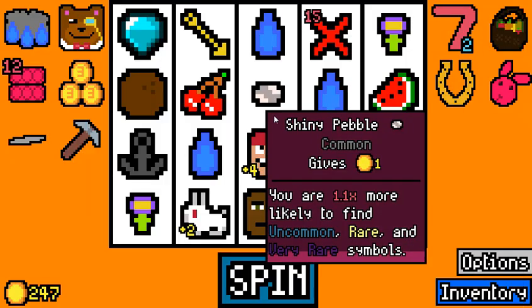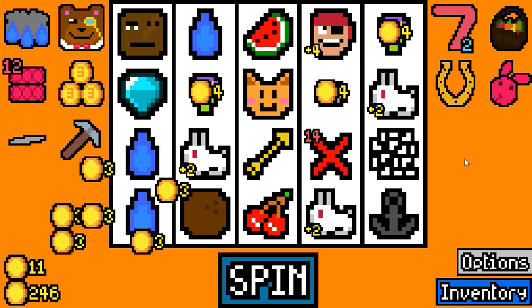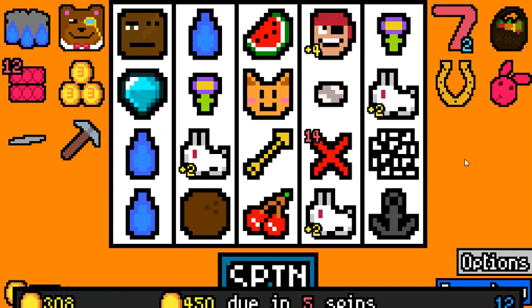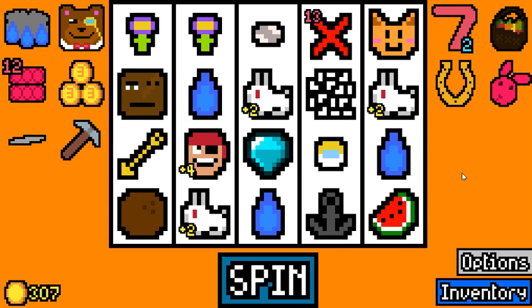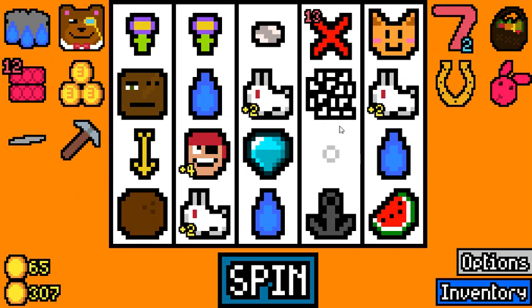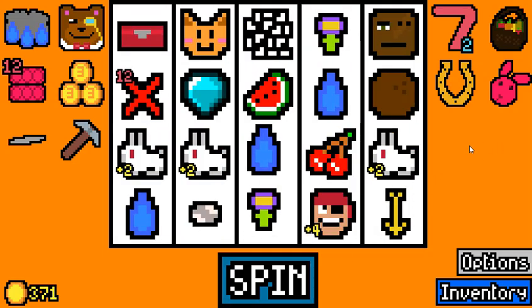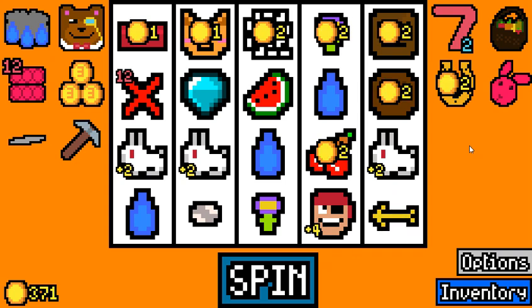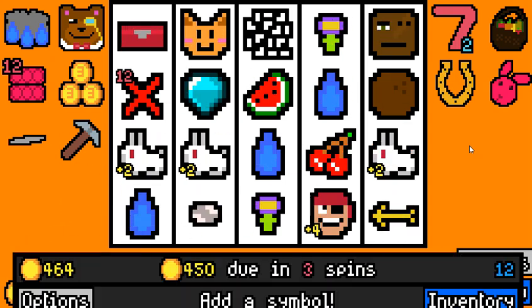75, that's late game numbers. That's good. 62, also very good. Yeah, let's just grab the wealthy capsule. It's still better than most of our symbols. We have some clutter that we kind of want to get rid of. But, well, overall, we are definitely ahead here.